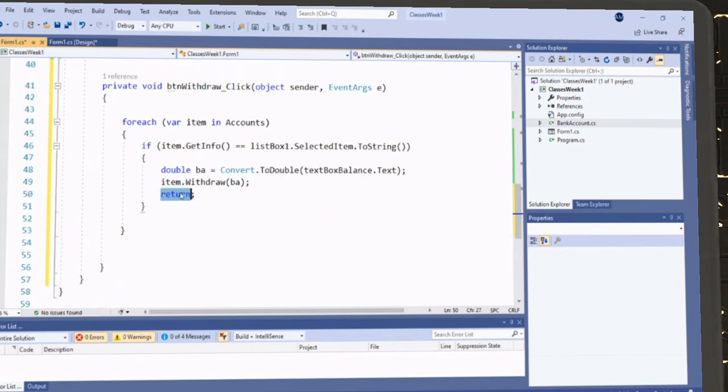Now, I used keyword return with the for each, which means I want to exit the for each whenever you find the first account which is matching the one I selected. You don't want your for loop or for each loop or while loop or whatever loop you are using to go on through all the lists, even though you already found what you are looking for. And we are withdrawing the money after converting it from a text to a double.